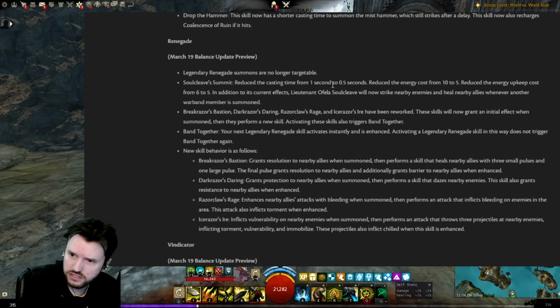So they've given the spirits the Ranger spirit treatment. They no longer stay on the field except for one of them. You just throw them, they do a thing, and then they dip out. That is actually the reason.